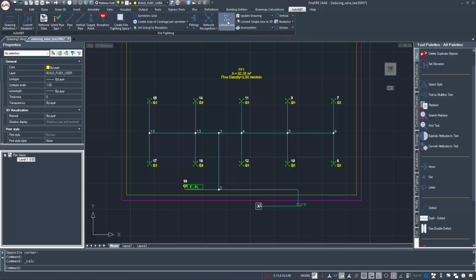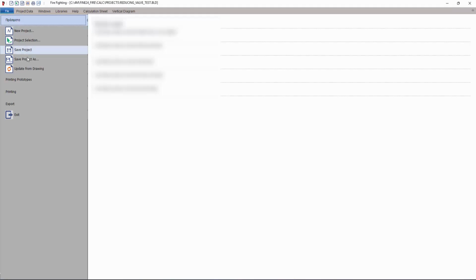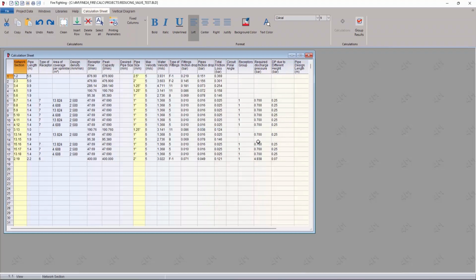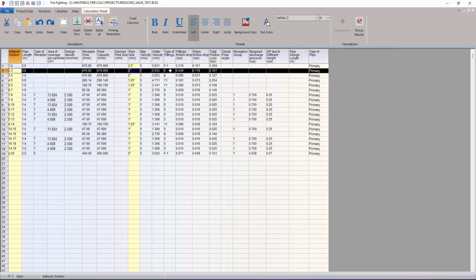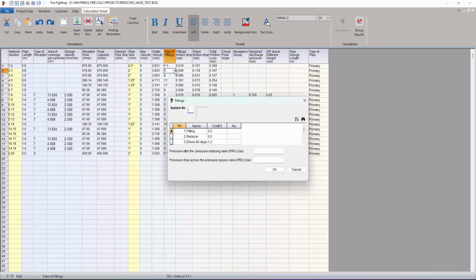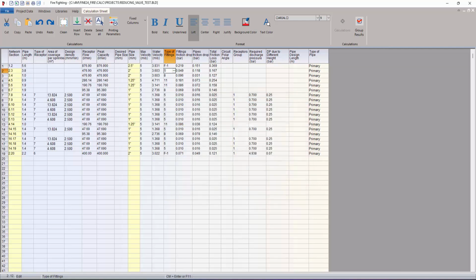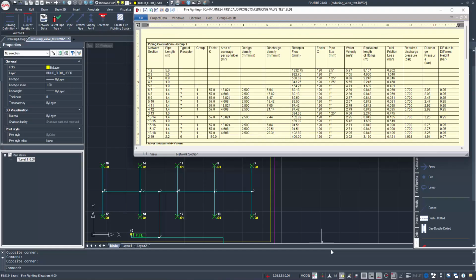First of all, we need to perform the calculations to observe the initial results of this specific group, without applying any pressure regulation. Initially, in network section 2.3, we can see the components and notice that there is no pressure reducer installed. By selecting the group results, we can observe the calculations carried out for this group.